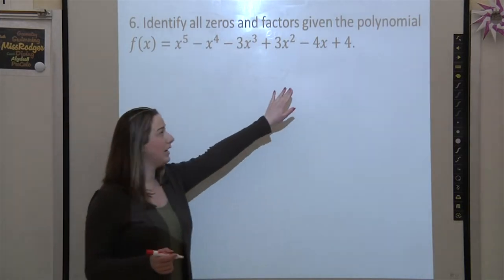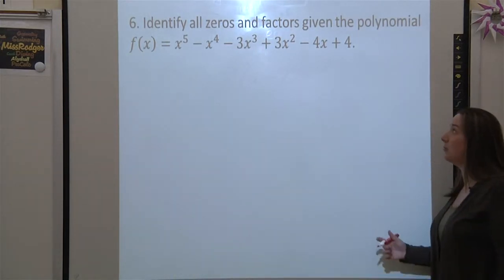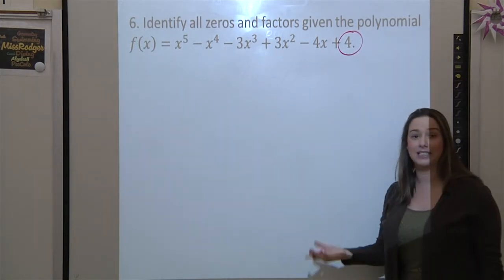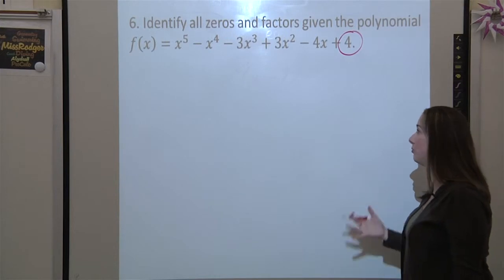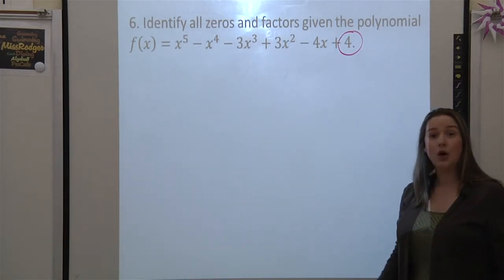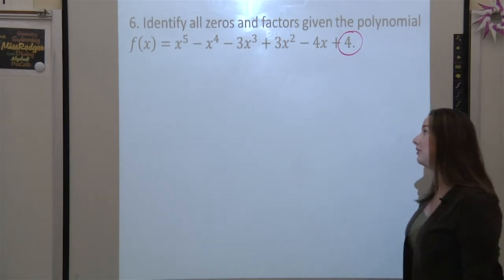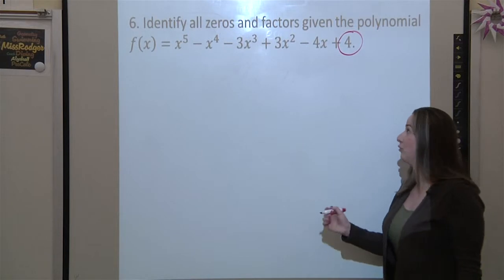So when I look at my y-intercept here, 4, this is how I'm going to start to think about what to use when I try synthetic division. And that's going to be my process. I'm going to try a bunch of synthetic division problems and see when I'm going to get a remainder of 0. When I have a remainder of 0, that's going to help me break it down because that means I have a factor and a root.